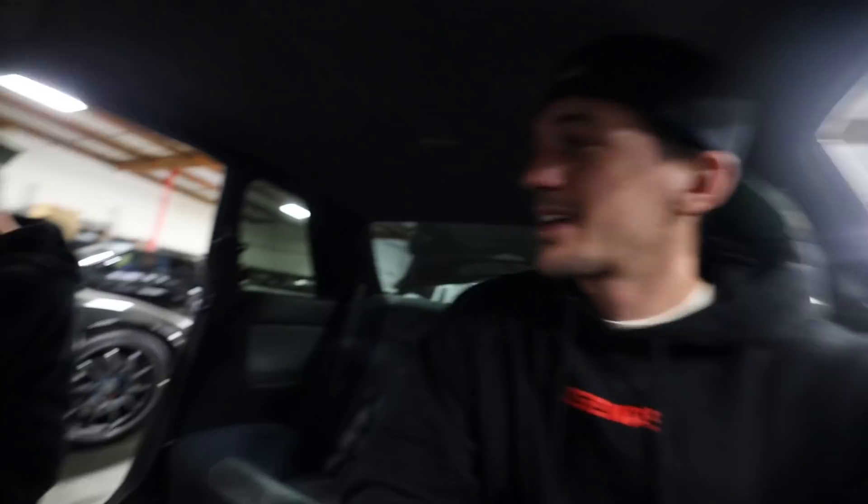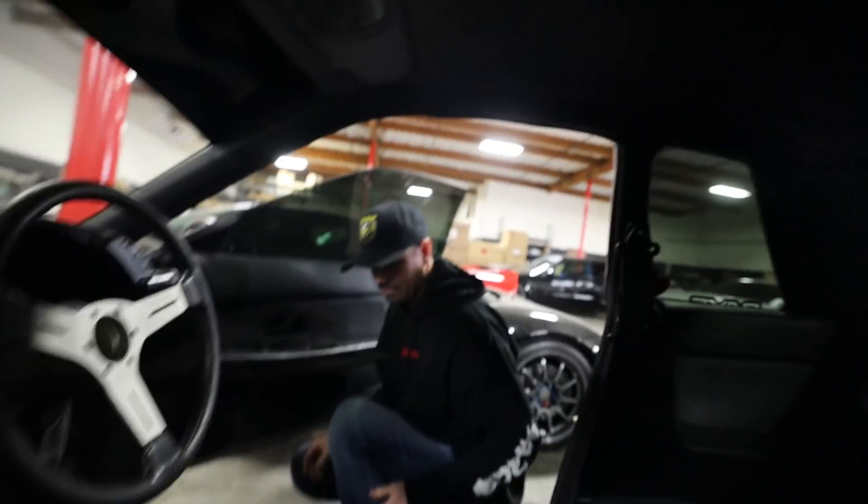In order to get this thing ready, we have to completely strip the interior of this car. We are going full send on the R32, and that includes the interior. This thing is going to be bare metal in the interior. We've got to get this thing ready for a cage as well. In order for them to do the chassis harness, this thing has to be stripped, and to get the cage welded in, this thing has to be stripped as well. Literally everything is coming out of this car.